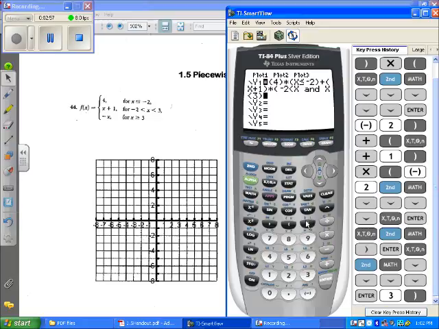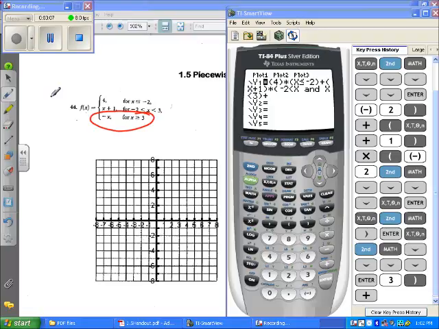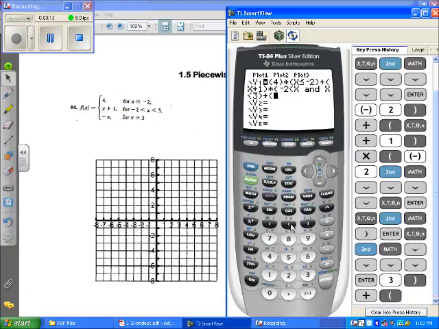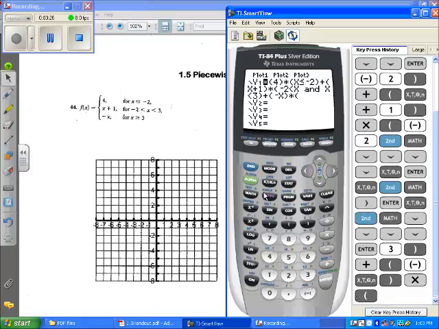Okay. Finally, I have to put another plus sign and then put the last part of my piecewise defined function. So finally, the last thing I have to do is put this part in. And then we're almost done. Okay, so let's go ahead and do that next. I put parentheses, -x. Make sure you hit the negative, not the minus. Okay, times the restriction on the domain, which is x is greater than or equal to 3.